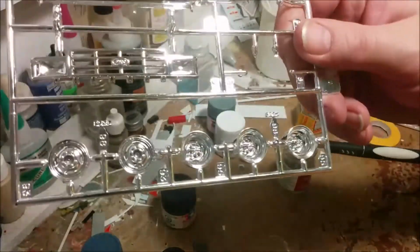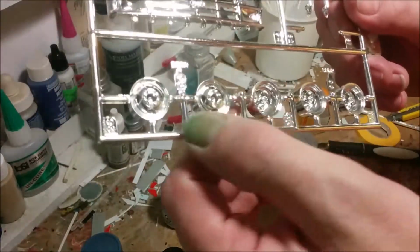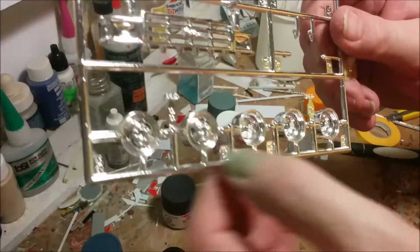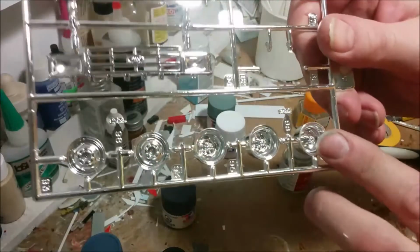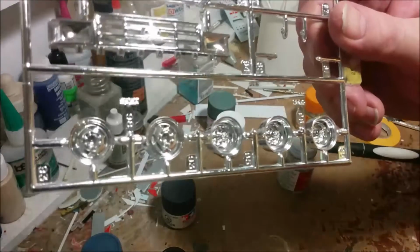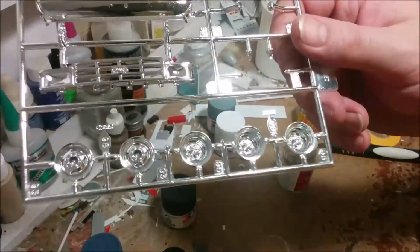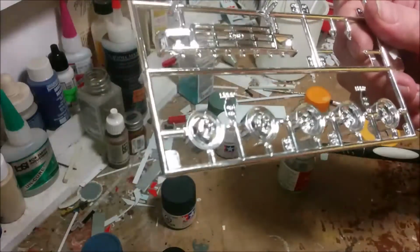Now I mentioned in part 1 that these are the wheels we're going to use because they're dished wheels, but these are highly chromed, and of course the real car just had painted steel wheels, so I'm going to be stripping the chrome off these. It'll make painting them just that much easier. There's all kinds of different chemicals and things you can use. I'm just going to use some oven cleaner. I've had good results with that in the past. But whatever you choose to use is up to you. Generally I've found that the oven cleaner works pretty good.